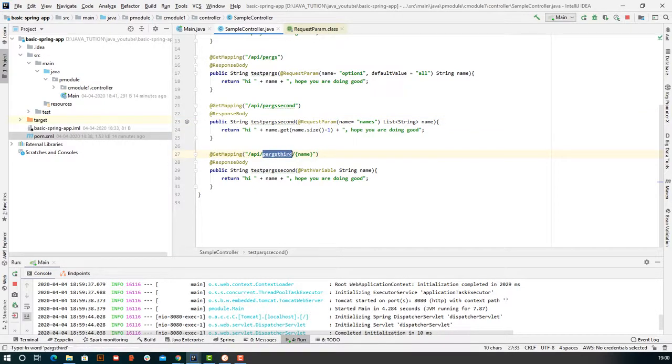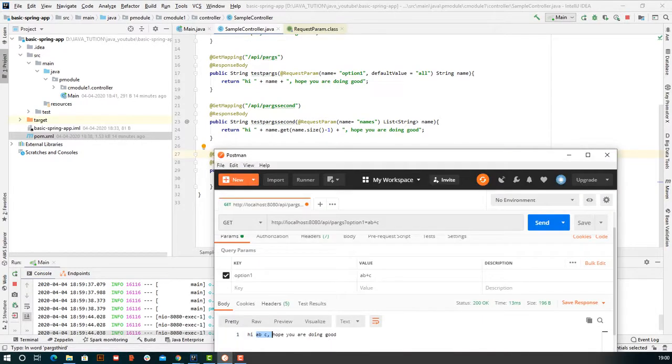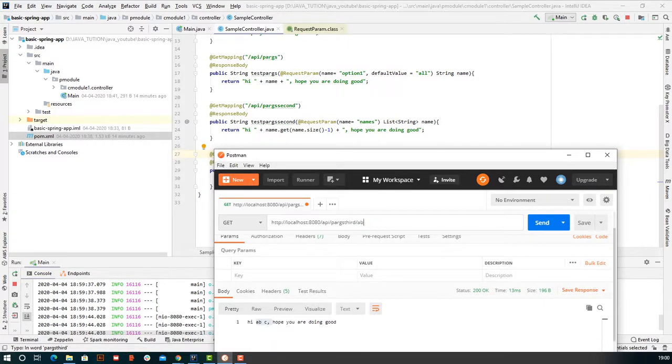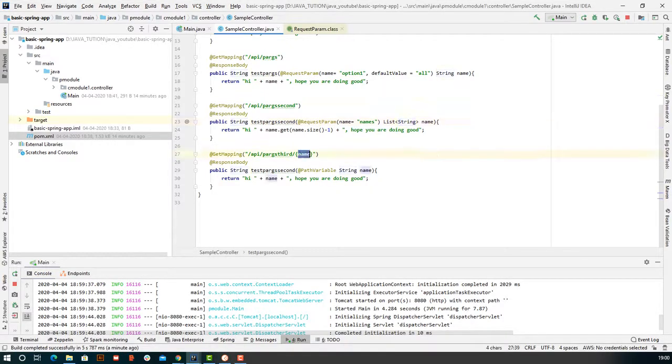If I am going to write pargs third instead of this, and I write here ab plus c, I'm going to see the plus as it is, because here we are simply fetching whatever is written in the curly braces, so it is not the decoded one. But when we use a request param, it is not going to accept the illegal character. So that is recommended when we want to avoid any kind of security flaws.